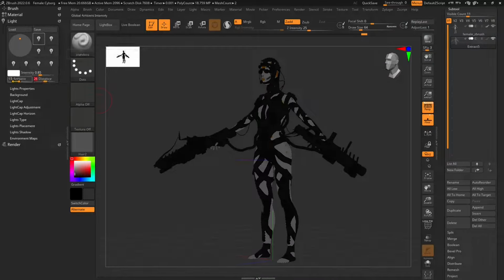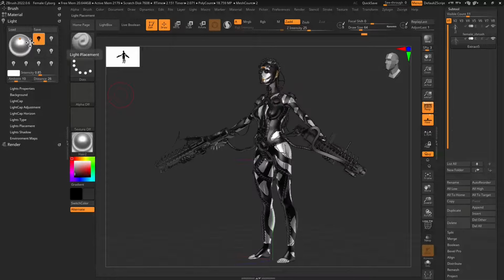Well, it's not really bad. It looks like a comics, Sin City kind of look with the black and white. You can also adjust the render later, increasing the contrast. But if I render this using the BPR button on the right toolbar, it's going to look pretty flat. So always you need to render when you want to test your materials and your lighting. This is why materials, lights, and render go together.